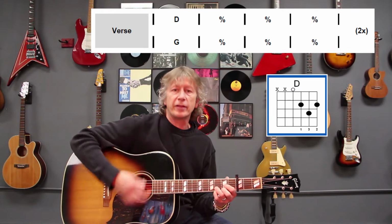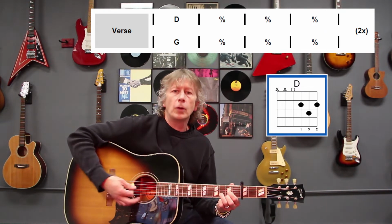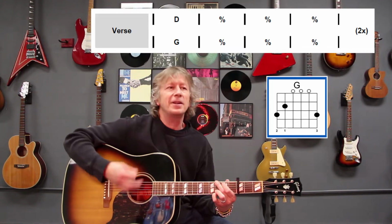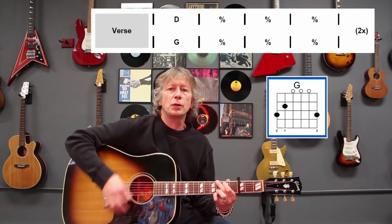Again, back to the top of the verse. D again for four measures. 1, 2, 3, 4, 1, 2, 3, 4, 1, 2. And then the G. 1, 2, 3, 4, 1, 2, 3, 4, 1, 2, 3, 4.